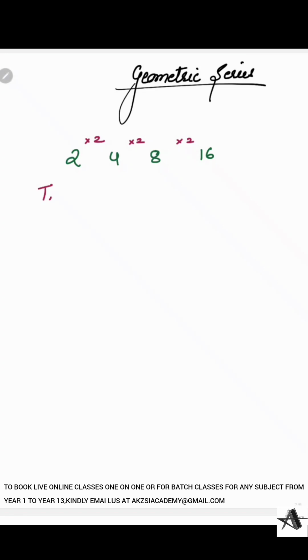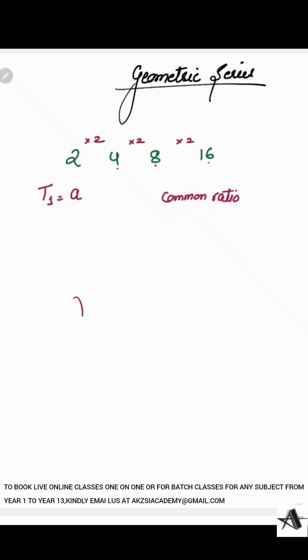First term, let's say, is a. In an arithmetic series, obviously we took it as a. The next term here would involve a common ratio. If you are multiplying by the same number, it will be a common ratio. How can you find the common number? By dividing 4 by 2. If you divide 4 by 2, you will get 2. That means you have multiplied by 2. 8 divided by 4 will give you 2. 16 divided by 8 will give you 2. So what you are multiplying by, you will definitely get by dividing.